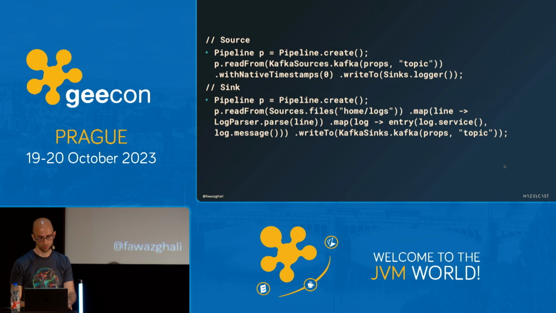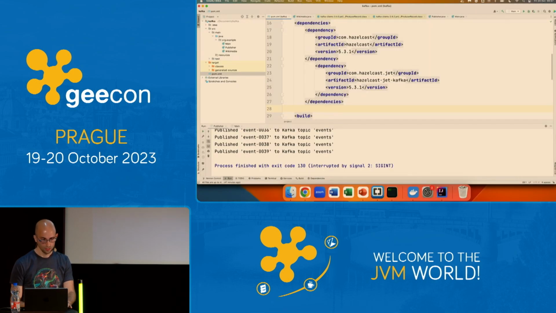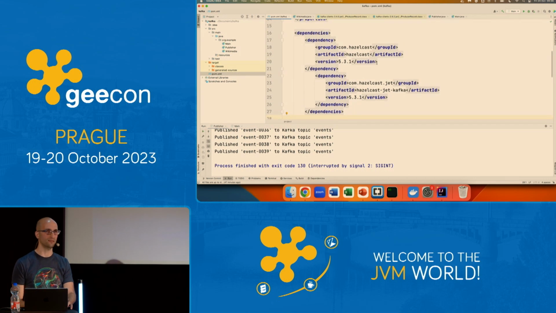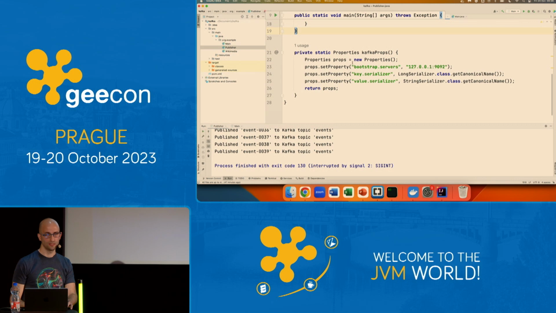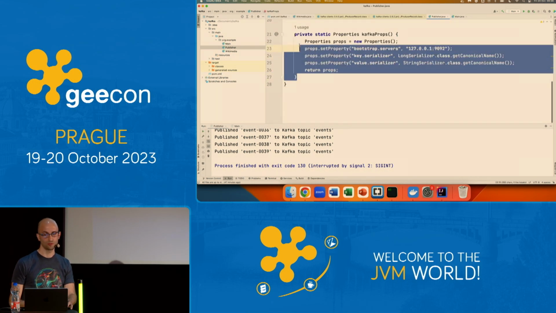So let's just jump quickly to my screen. I'm going to explain what you need here, and what you don't. So in here, hopefully you can see it. I'm using Java. In this first step, I'm saying I want to integrate it with Hazelcast. So in your case, you don't change your application. You just import a jar file in embedded mode. And I have a publisher here. This publisher allows me to connect to Kafka.